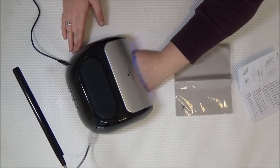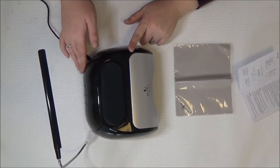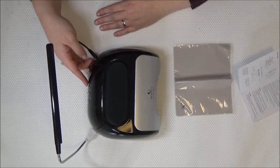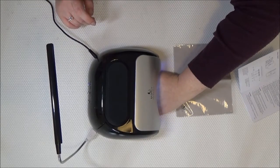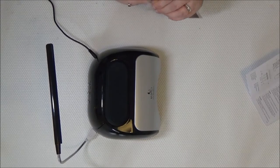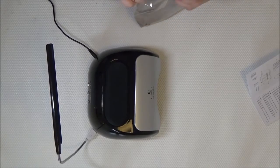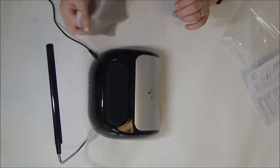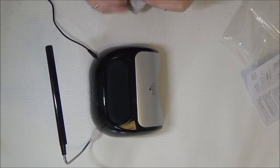It cures the full hand, so you don't have to put four fingers in at a time — the full hand can be cured. It has an automatic sensor which I find really handy. You pre-select your time — 30, 60, or 120 — and then just ask your client to put their hand in. I like the little cloth too, because on this glossy black unit it will just keep all the fingerprints off.